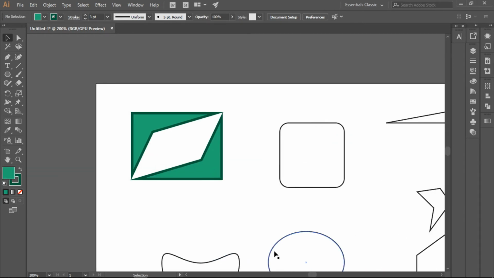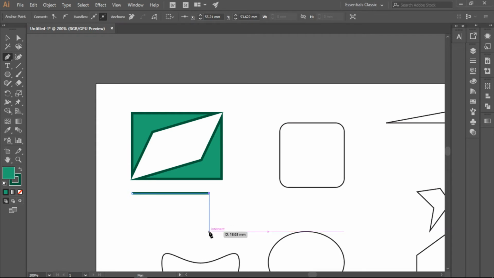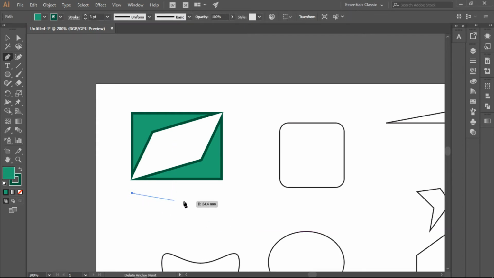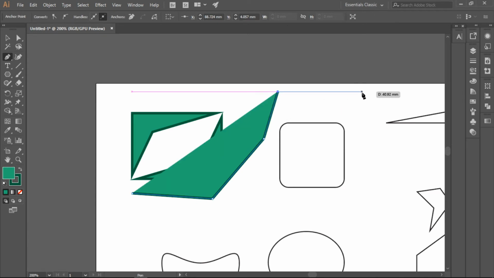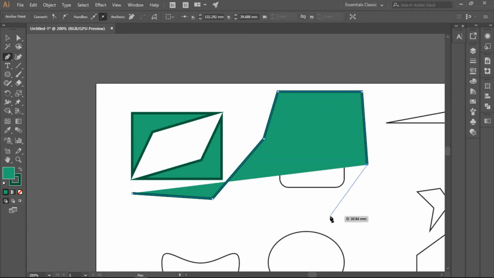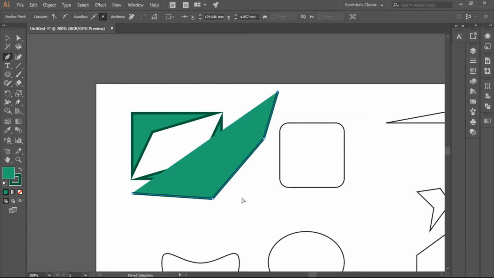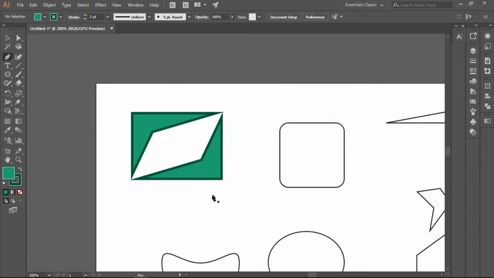Next thing you want to learn is the pen tool. The pen tool is your best friend. The pen tool basically outlines any shape, and it's what you use to draw. How to use that is just click once and click anywhere else, and that's your line. Click and drag, click and drag, click, drag. See what I'm doing? Clicking and dragging, and that's Control-Z, like that.